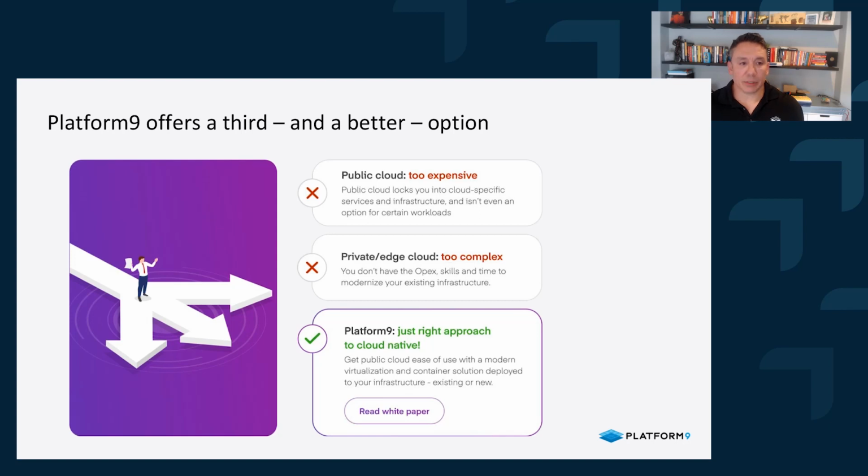Platform 9 is that third option, where you get the best of both worlds, not too hot, not too cold. You have the benefits of running the environment wherever you want it, whether on the edge or the public cloud, and you have the capabilities of SaaS management, so you run everything from a central control plane, with availability and scalability as you need it. On top of that, you have 24/7 support for all those components. So if something does break or troubles arise, we're already on top of it, helping you solve it and get it up much faster.